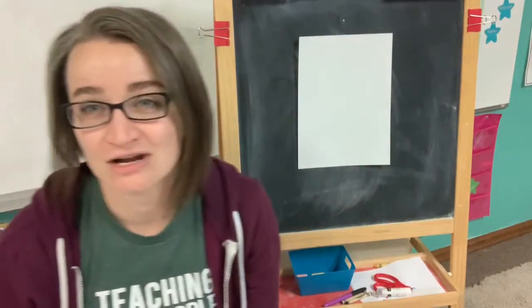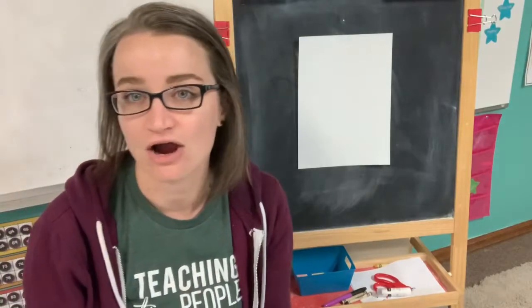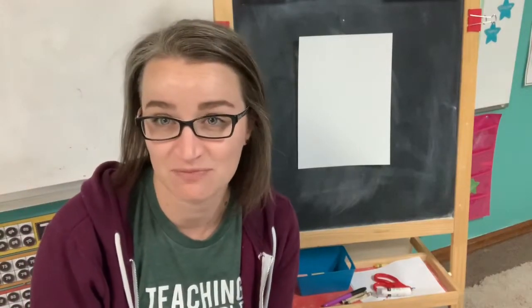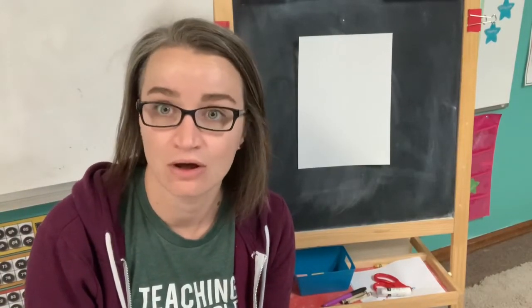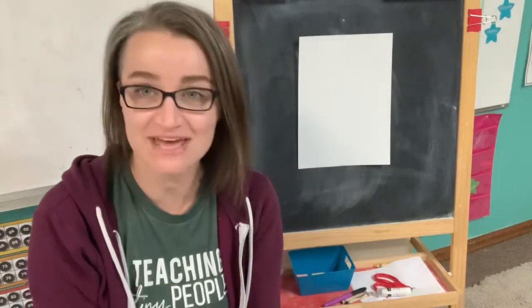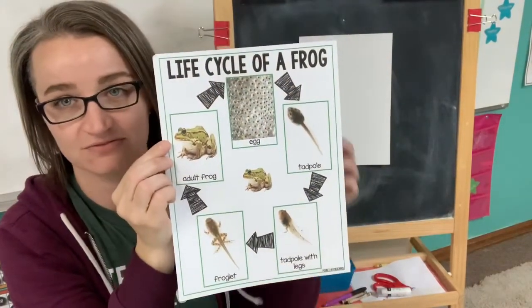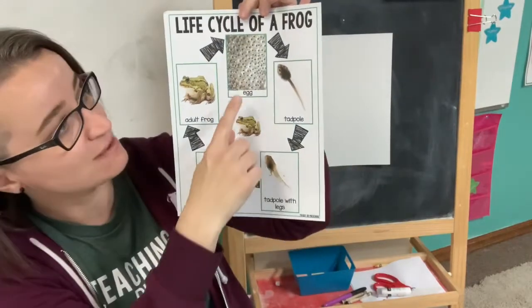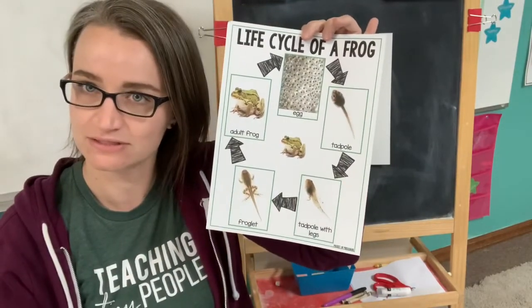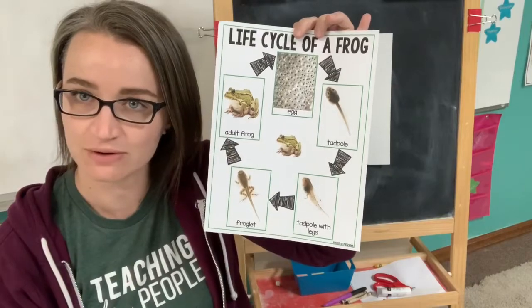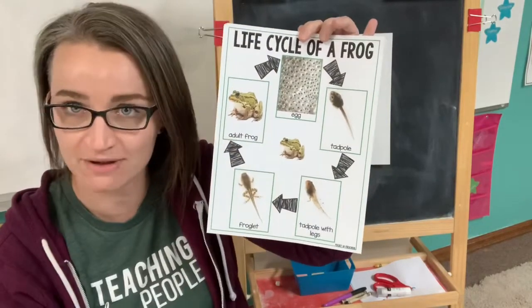Nope. Frogs are not bugs or insects. They are amphibians. Can you say amphibians? That is a long, hard word. But that is what a frog is, and this is the life cycle of a frog. So you can see they begin as eggs. They start out as eggs before they hatch. Butterflies were eggs too, so they have that in common, right?